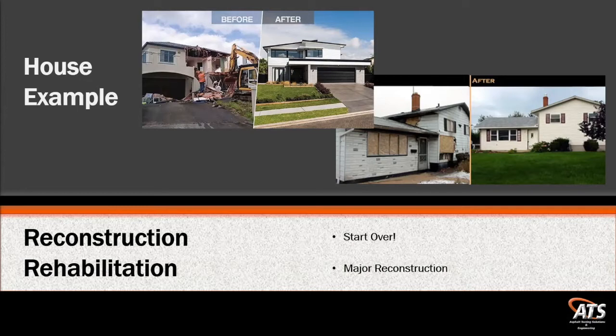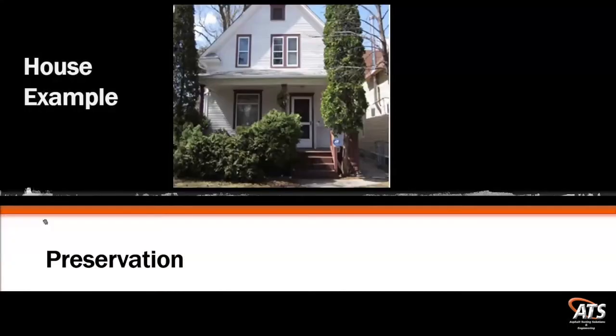So this is the equivalent to what you would think of as starting over. You're going to do a full rehabilitation. You're going to mill your pavement all the way out and then rebuild from the bottom up. Or if you're going to do a major reconstruction, maybe mill all the way through all the asphalt layers and then replace them to get a fresh start.